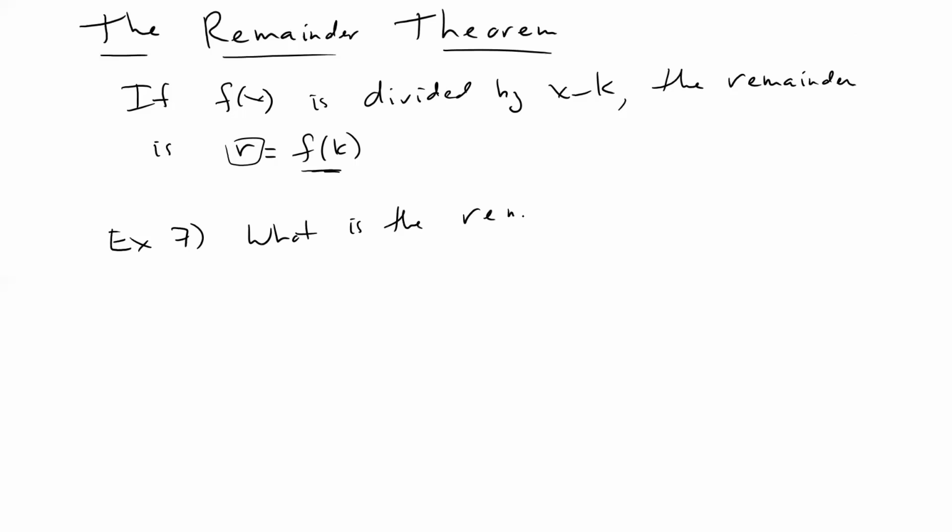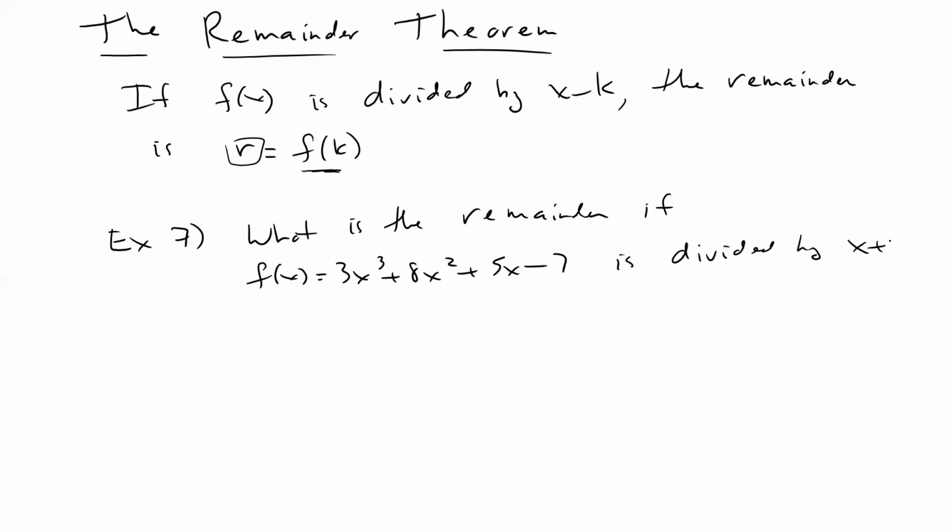What is the remainder? So not interested in the whole division schema. What is the remainder if f of x, 3x cubed plus 8x squared plus 5x minus 7, is divided by x plus 2? We've done this before. I think it's exercise number 5 or 4 maybe. But here it is. I don't care about the long division. All I care about is the remainder.